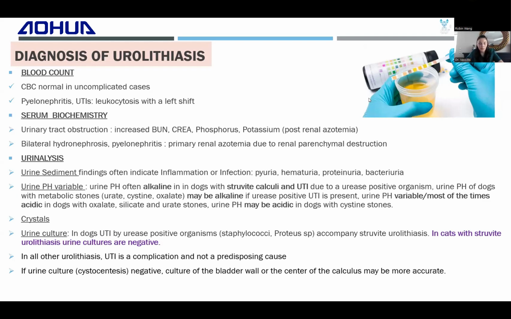Sometimes, and recently I was in Cyprus, we had a cat whose creatinine was 20, and it was very acute at this stage. This means that I have an acute renal failure, acute renal injury, but there were no stones in the urethra, no stones in the bladder. And the potassium levels were up to 11, for example, which is, I don't know how this cat was living, but cats are cats.